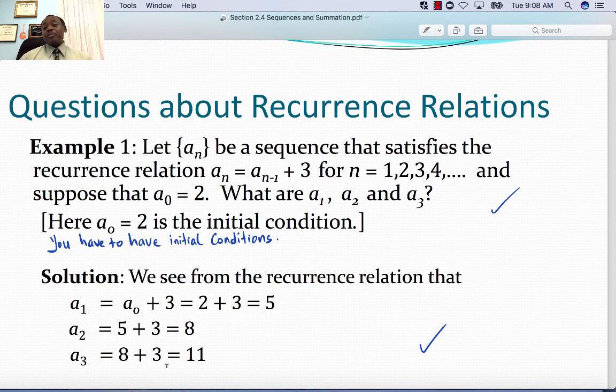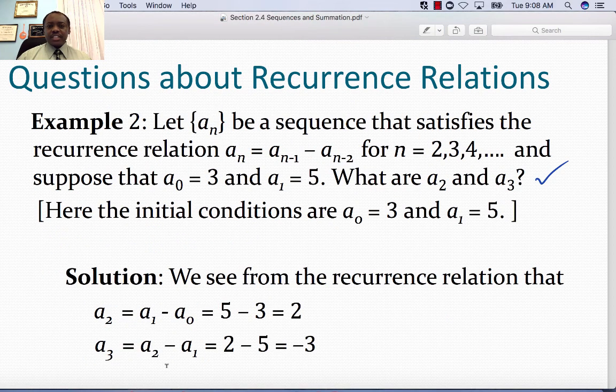Of course, the most important or the most famous recurrence sequence or relation is the Fibonacci sequence, and we would be looking at that also. On our way to the Fibonacci sequence, we can look at this. a_n, the sequence, is defined as a_n equals a_(n-1) minus a_(n-2). So we define the entire term in n in terms of two previous terms. That's interesting. And that runs for n equals 2, 3, 4, and so on and so forth.